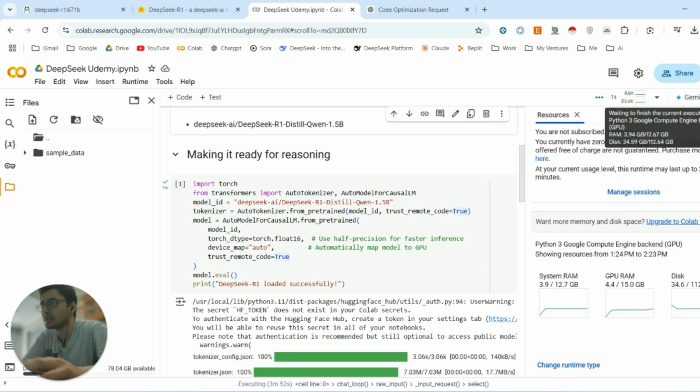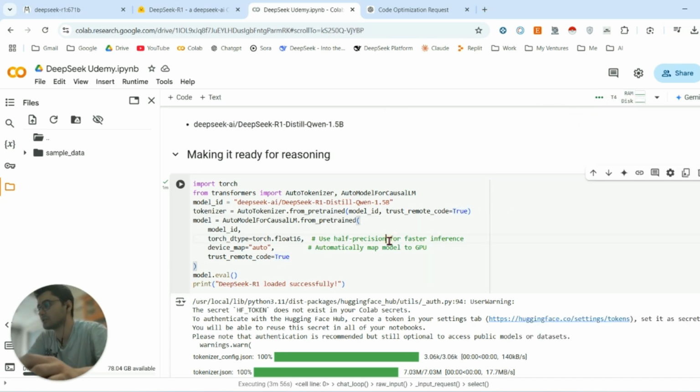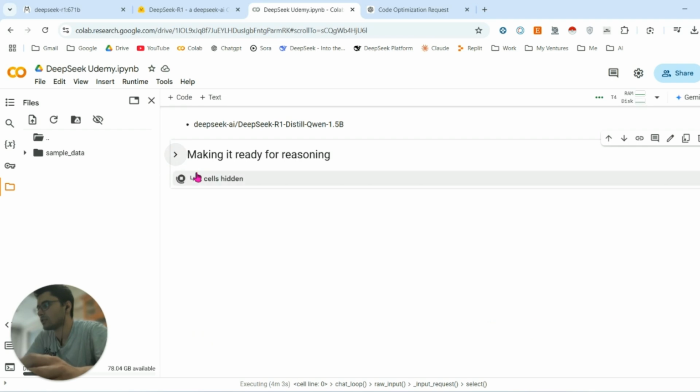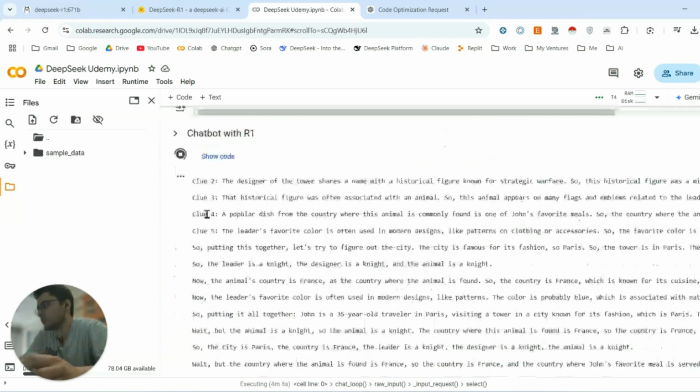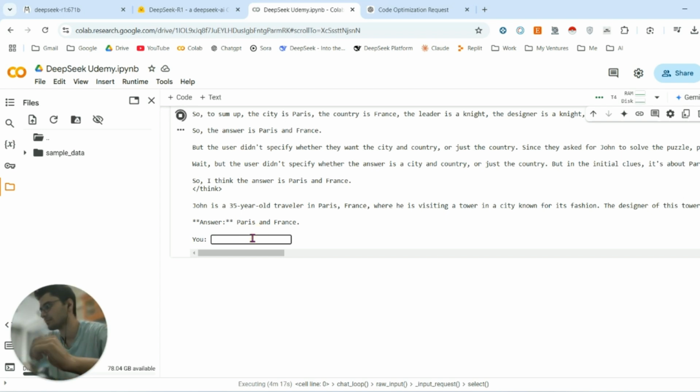Unless you have great hardware, it will be impossible for you to run it. But 1.5 billion parameters is also nice. It's almost enough for daily tasks, for coding, for anything else you're doing in your daily life. I think it's sufficient.